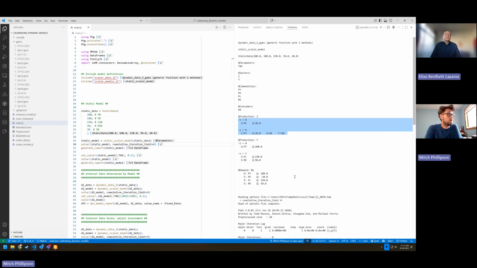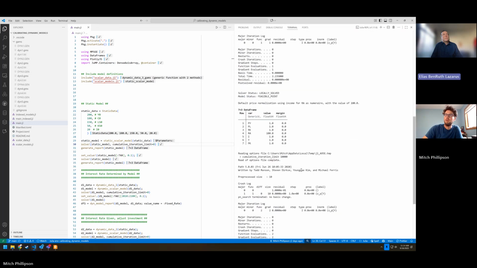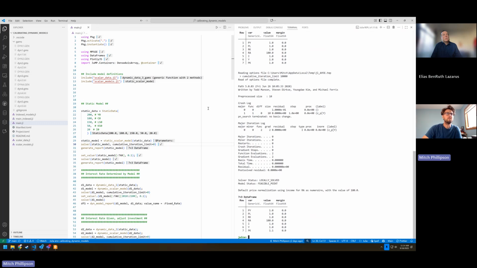GAMS gets a different solution than this by default, but if I pin the solution to be what I want it to be, then it actually works. What do you think the difference is in the default then? I don't know, I'll explore it. They may be the same solution and you just have to fix something. Yeah, but I thought it was kind of cool.